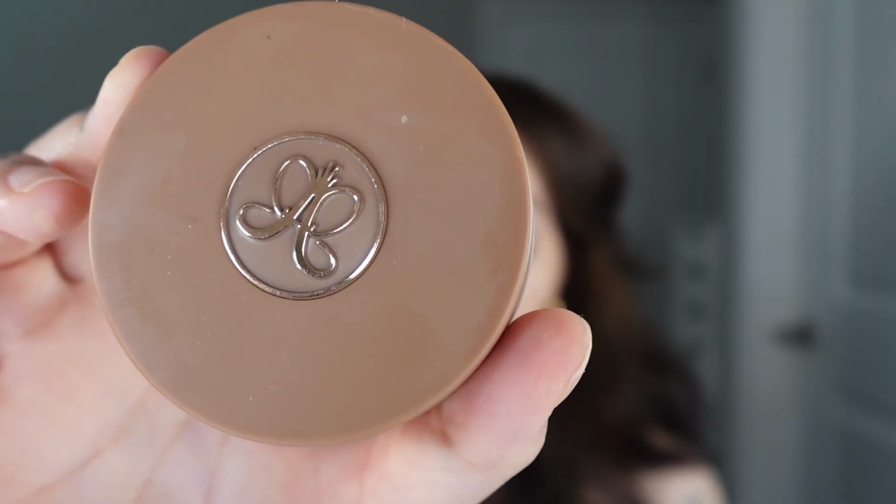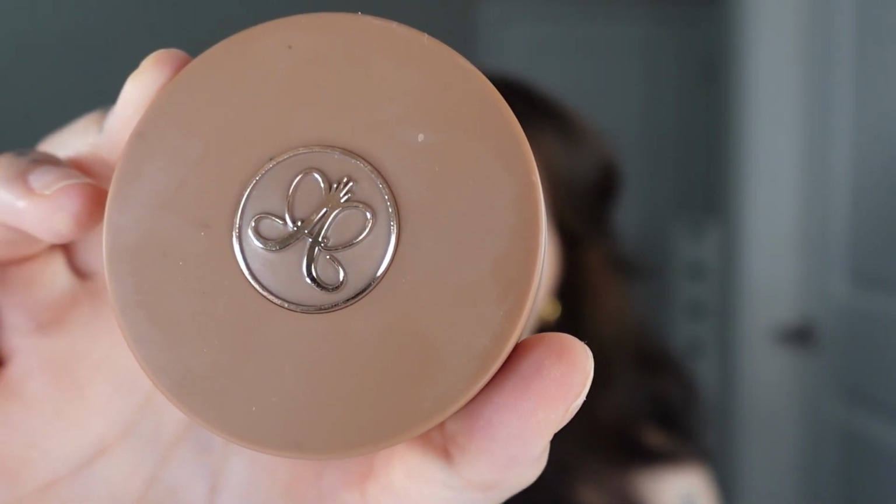I'm actually happy because it's not that much darker than my natural skin tone, so I can get away with it right now. Okay, next we're gonna move on to bronzer. I'm using the Warm Tan Cream Bronzer from Anastasia Beverly Hills. And I forgot to add that this brush is the Putty Primer Brush by e.l.f. Cosmetics. And I really like how it just blends out my cream products.